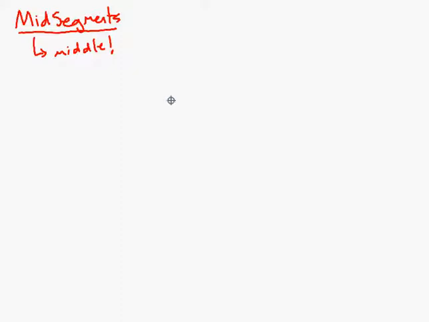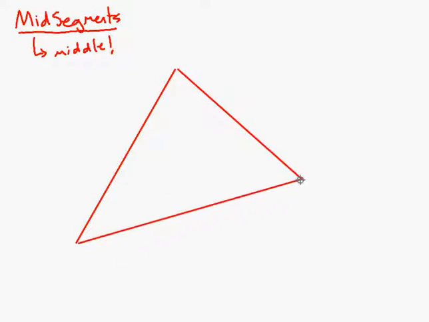So basically, I'm just going to get us a triangle up here that I can reuse over and over and over again. So just some random triangle. It's not right, acute, or obtuse, or anything special. It's just a random triangle. Alright, this thing that I'm drawing here in blue, this will be our mid-segment. Notice where it is. It's in the middle.